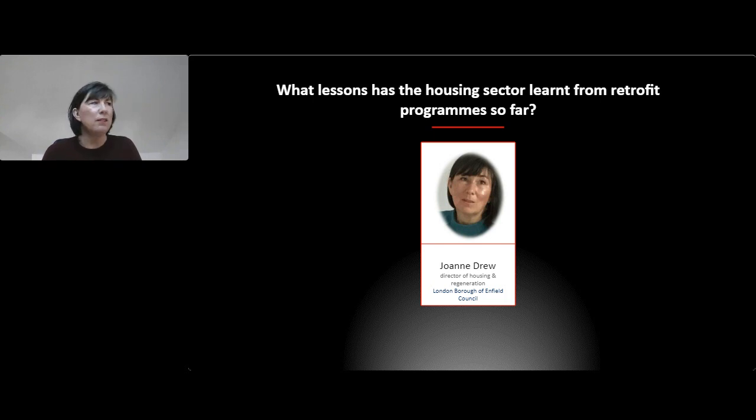On the skills agenda, it's a big ask for our asset management teams, isn't it? Addressing these multiple agendas, and it's a new way of thinking as well. We're very used in asset management to valuing the economic life of a property, and Martin in the introduction said 1 in 6 properties may be deemed to be uneconomic through the retrofitting agenda. Now we need to think a bit differently about how we assess the value. By retrofitting, we're obviously helping to avoid the costs of flooding and extreme weather events that, as we know in the last week, cause considerable damage and cost to our property portfolios.